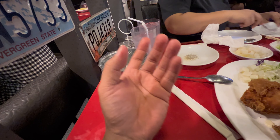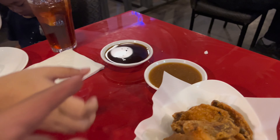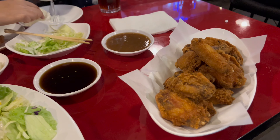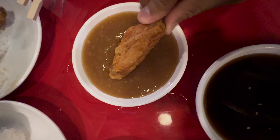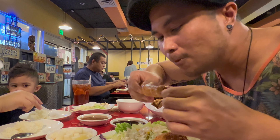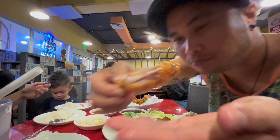Look at those wings — they're pretty yummy. This is how their two-piece looks like. Comes with an egg, that salad, and a little bit of that radish. I like this little touch of a trash bin where you can put your bones. Usually if you're eating finger foods they'll give you gloves here. This is their garlic soy sauce — we got it on the side because we're gonna dip our stuff in it.